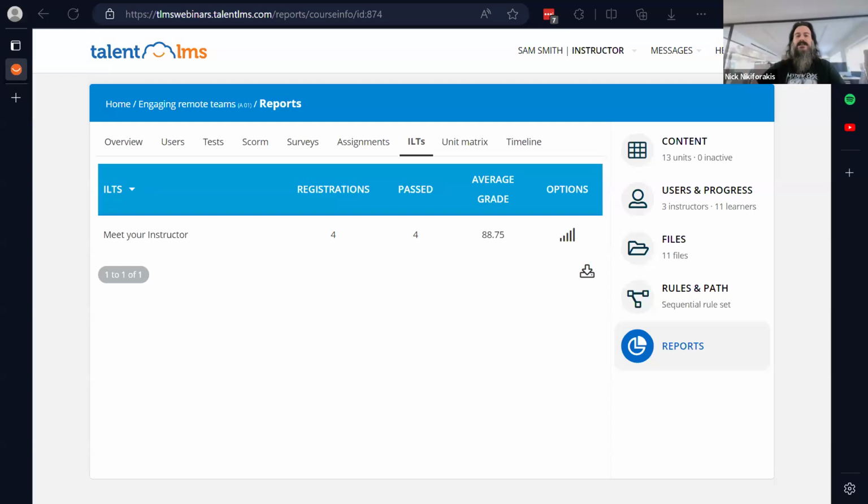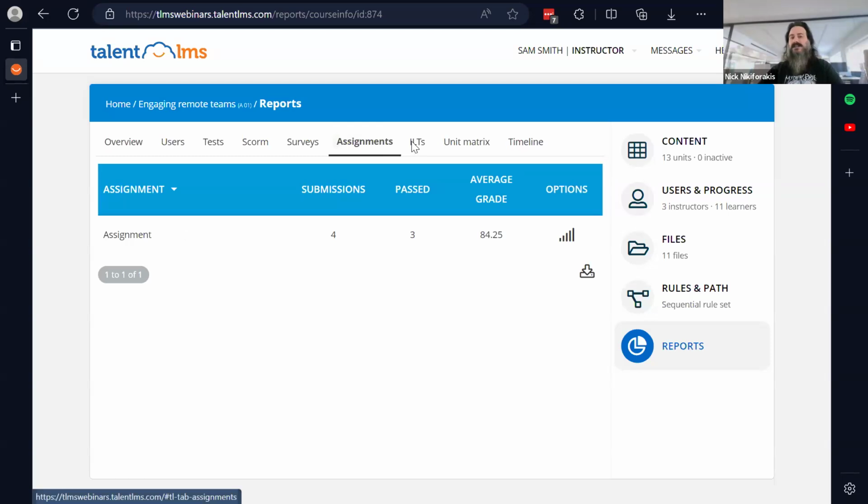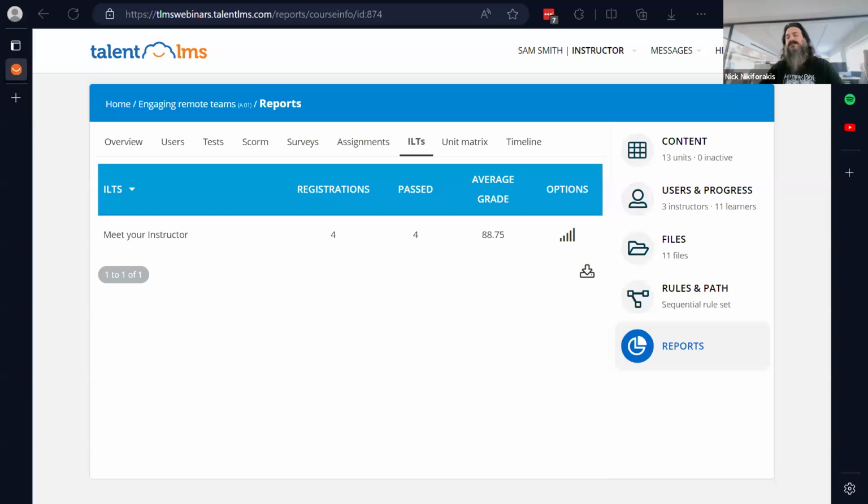And let's continue with the last three tabs that we actually have here. So picking up from where Irene talked about assignments, we have ILT. Now, maybe you're not using ILT. I know some people love them. Some people don't use them as much. It depends on your needs. But what is an ILT if you've never seen this before? ILT is an initial and it stands for instructor-led training.